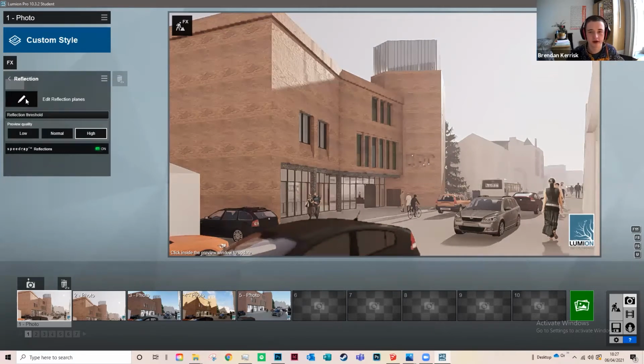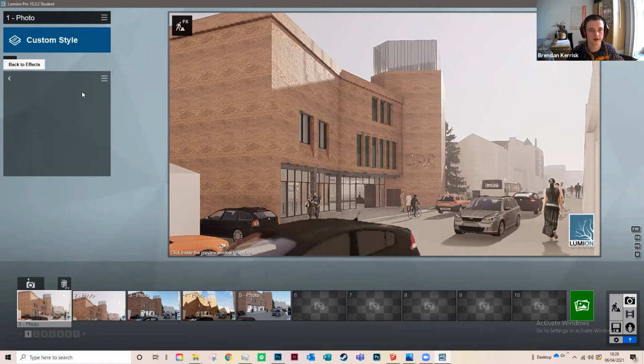Reflection is an important one. I won't show you because it's quite slow to do, but essentially, if you want more realistic reflections that reflect directly what they should reflect off of, in a similar way to how you edit, you click your glass elements, and that will tell Lumion that this is a reflection plane, so it will reflect the cars and whatnot. All these have been set up so that all the glasswork here is a reflection plane.